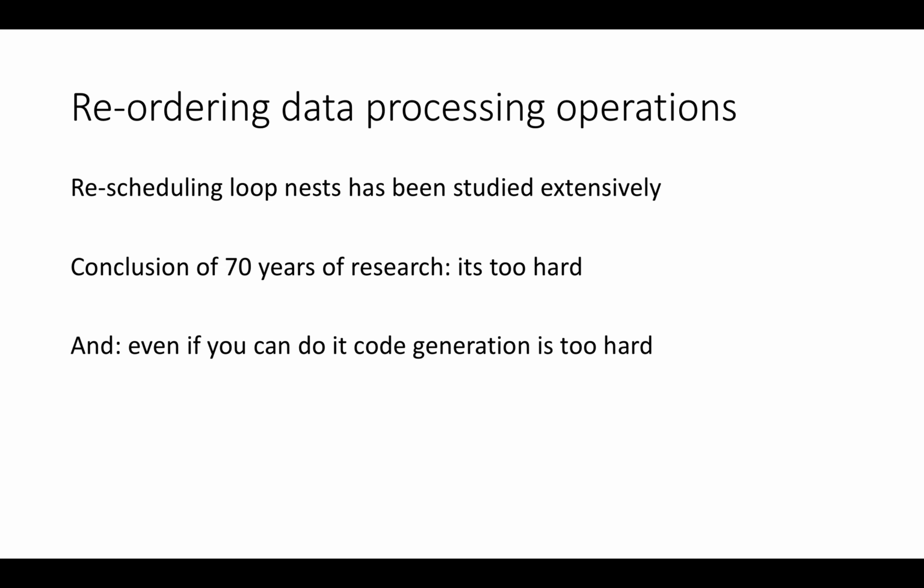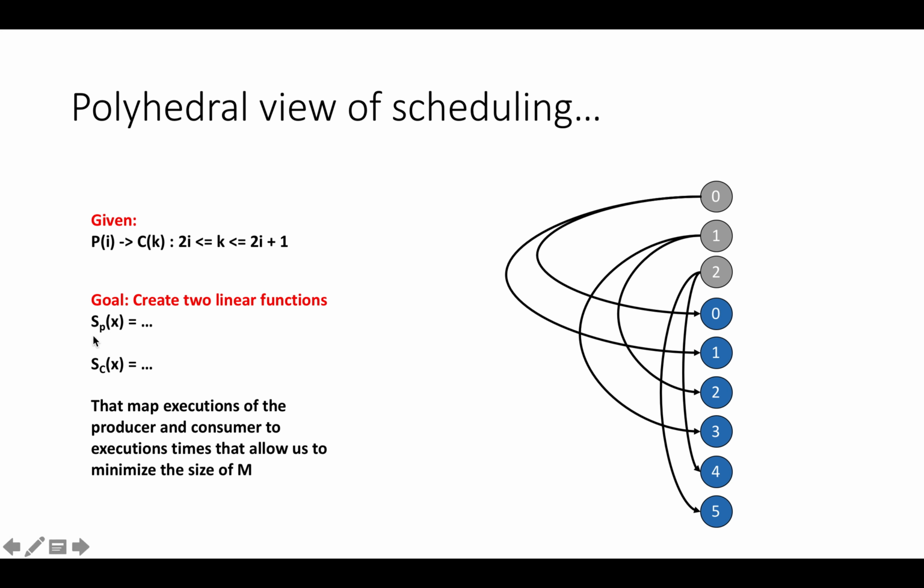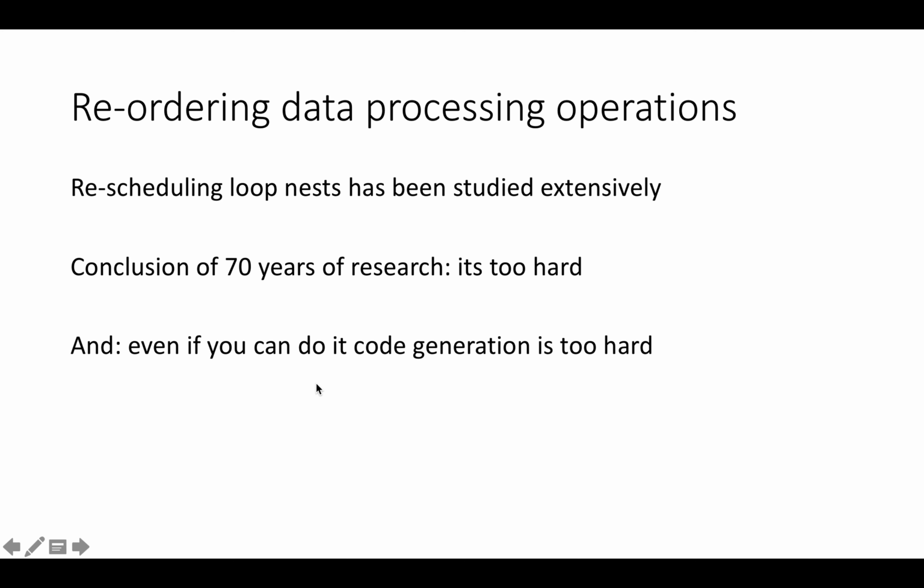And the other interesting catch, which I'm going to talk about more in other videos, which comes up a lot when you're doing any kind of automatic restructuring of loop nests, is that even if you could find the perfect mathematical representation of the schedule you wanted, so for example, if you could really find the schedule functions for the producer and consumer that would give you everything you could possibly want, would just be the best possible schedule functions, it turns out that even then you might still be doomed, because getting scheduling information from a mathematical function in one of these analysis tools into code in an efficient way is actually extremely difficult, and you can nuke your performance in practice by having really bad code generation. So that's something else to keep in mind.